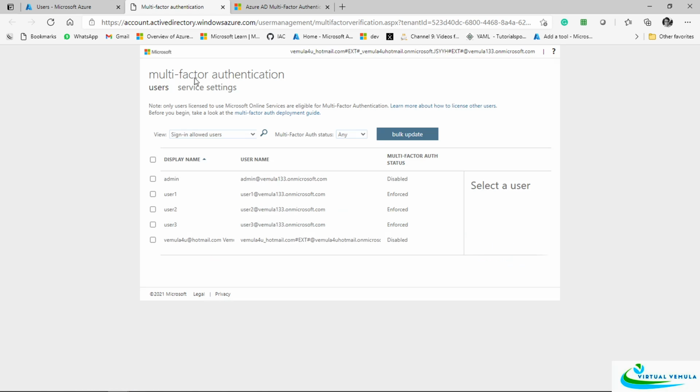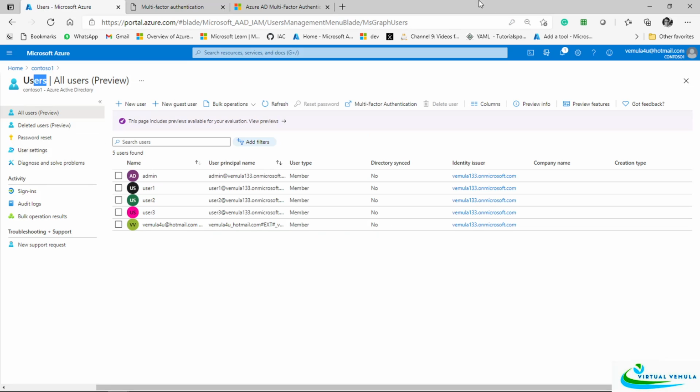So now what it means is for this user, user3, the multi-factor authentication is enabled. Whenever this user logs in next time, he will be asked for some configuration details, and then he has to log off and log in again to use the multi-factor authentication from there on.